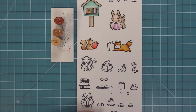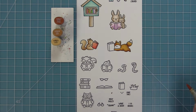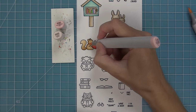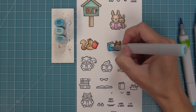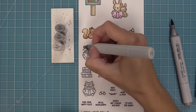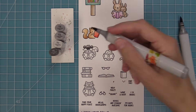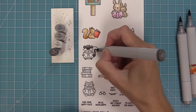Now we're gonna add some color to this super cute fox, and I love these YR20s here for foxes. I just think they look so, so beautiful. And then we're gonna go ahead and add a really light brown around the face and tail, and then some rosy cheeks and a pink ear. And then I'm gonna bring in the same blue that I used in the Little Blue Library to add some blue to the book. Now for the pages of the books, I'll either use a light warm gray or a light brown for the pages just to give them a little bit of extra color.